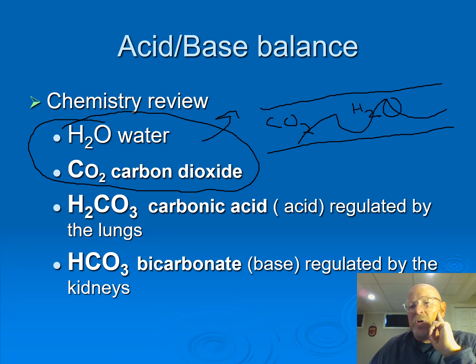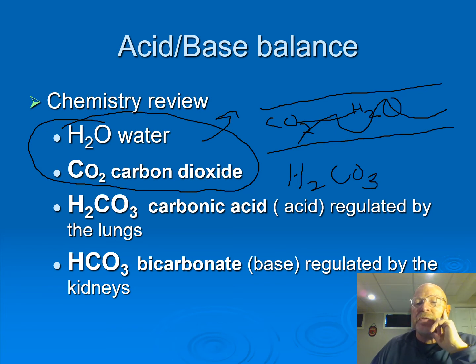And so multiply these over. What happens though, and I'm going to let you in on a secret, is that CO2 and H2O, they got a thing going on, if you know what I mean. Yeah, they're going to hook up. CO2 and H2O are going to hook up throughout the vasculature. And now no longer do we have CO2 and H2O, but we actually have this chemical compound, which is H2CO3. And H2CO3 is carbonic acid. Carbonic acid is the primary acid component of the acid-base balance.